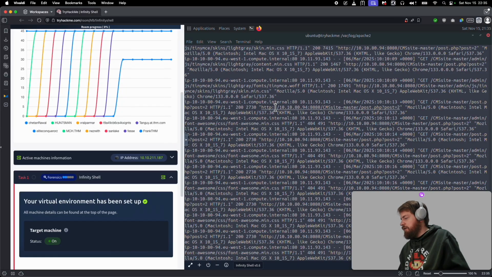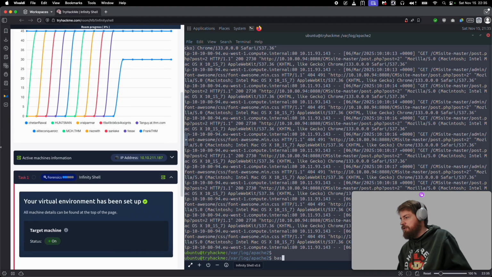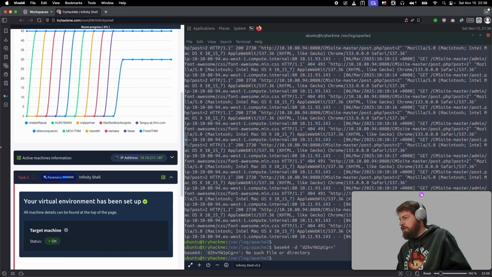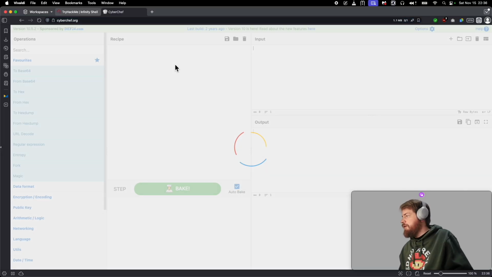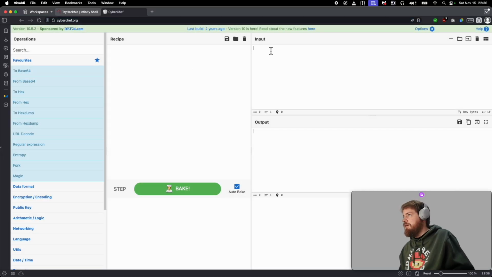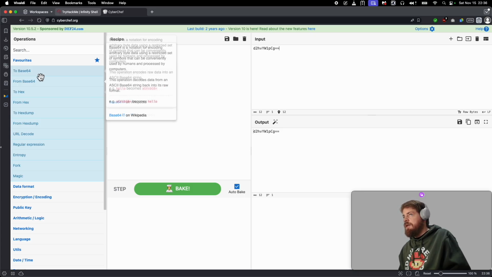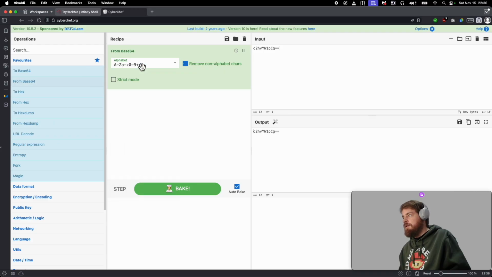We can do that with CyberChef, or we can simply do it in the terminal. Let's try to decode that. Base64, we paste it in. So we try to decode it, and it doesn't want to. So let's open up CyberChef. We open a new terminal, and we open CyberChef. Here we can put in that thing, and you'll see the input. That is the thing we detected, the output. And in this command list, we can grab the From Base64 and try to decode it.